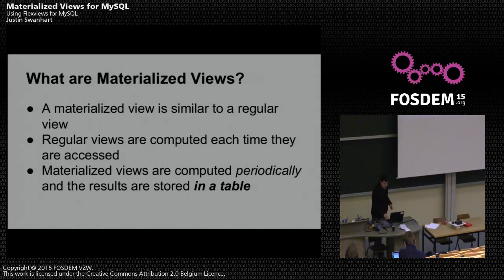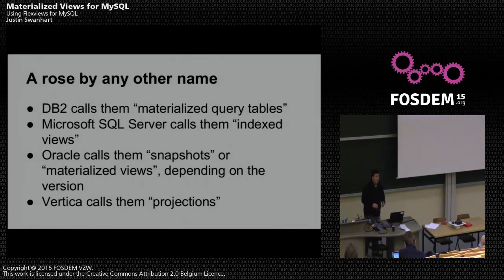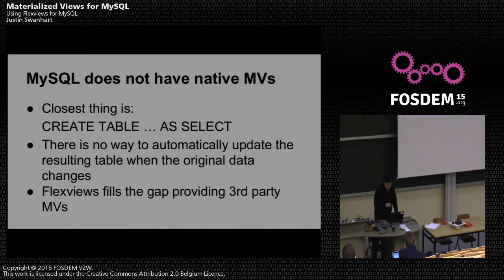And these tables or materialized views are available in other database systems. DB2 calls them materialized query tables. Microsoft SQL Server calls them indexed views. Oracle calls them snapshots or materialized views, depending on what version you're using. And Vertica calls them projections. So this is a common database technology that is not actually available in MySQL. Right? It doesn't have native materialized views.